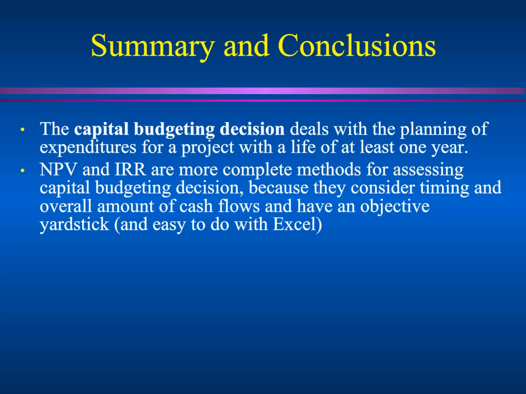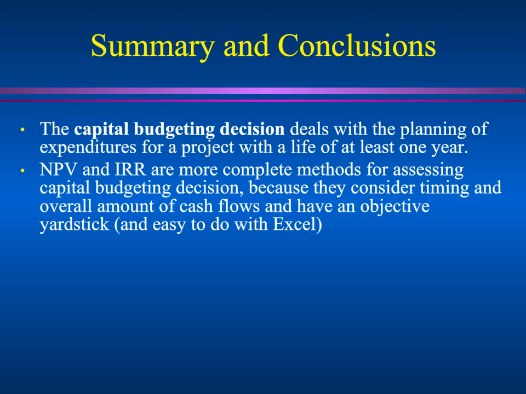Okay, some official summaries on the capital budgeting decision. We're talking about expenditures that are going to go for more than a year. I have to back up and say there are some exceptions. Every once in a while, you just have to get a building and get a mortgage. And of course, obviously, you can't project out 20 years, but we assume certain things when we do that anyway. And one of them is that land and buildings can increase in value regardless of what your business does. So that's something a little bit separate.